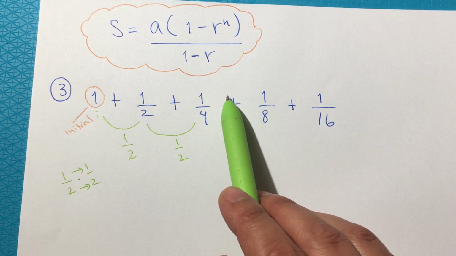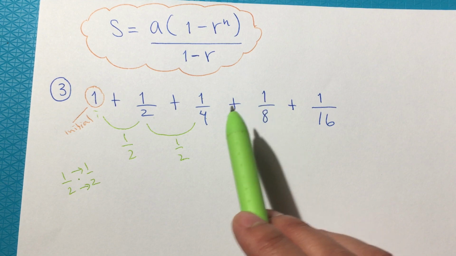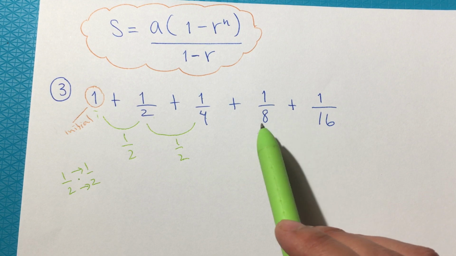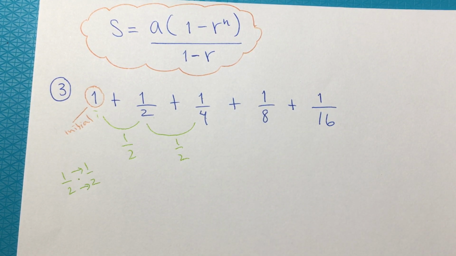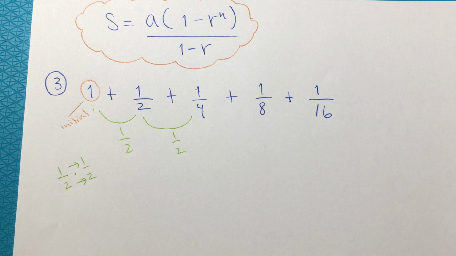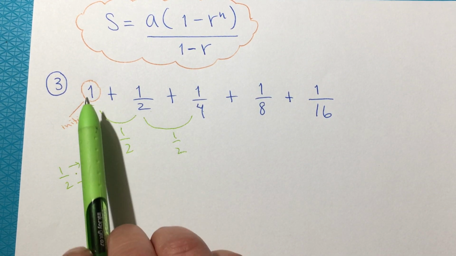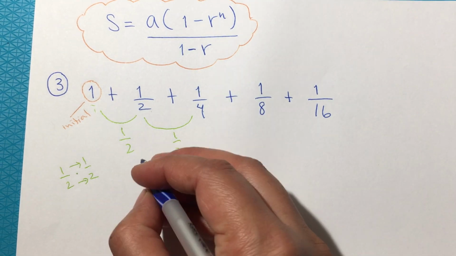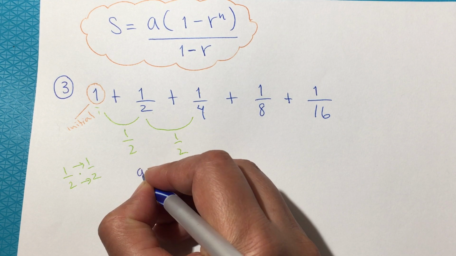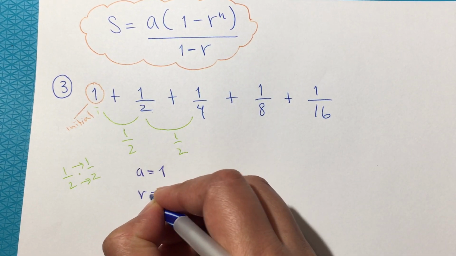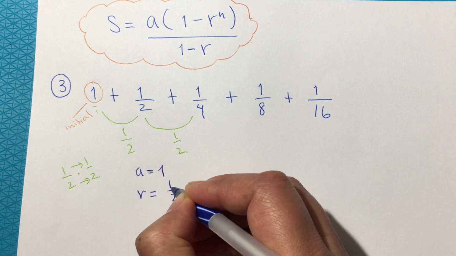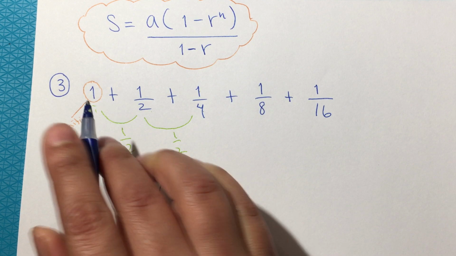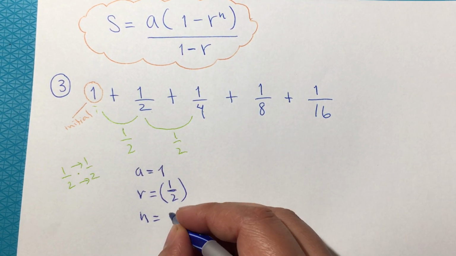The same, if I multiply times 1/2, 1 times 1 is 1, 4 times 2 is 8. 1 times 1 is 1, and 8 times 2 is 16. Okay, so the ratio is 1/2, multiplying by 1/2. And the n is 1, 2, 3, 4, 5 items in this list again. A equals 1, R equals times 1/2, and you can put a little dot or parentheses, N is 1, 2, 3, 4, 5. 5.